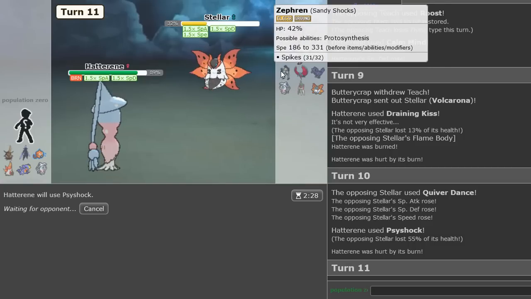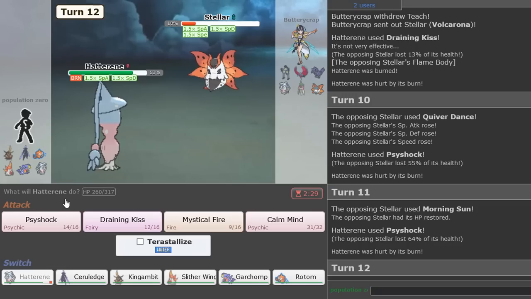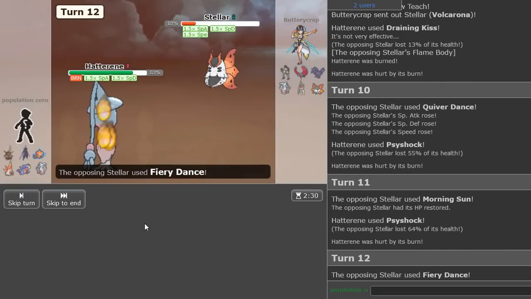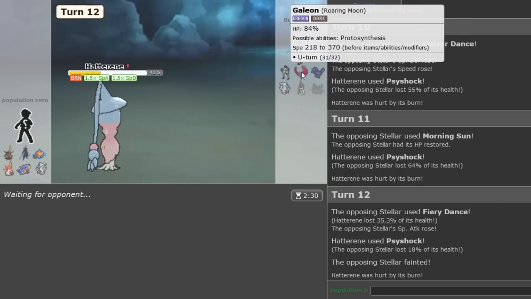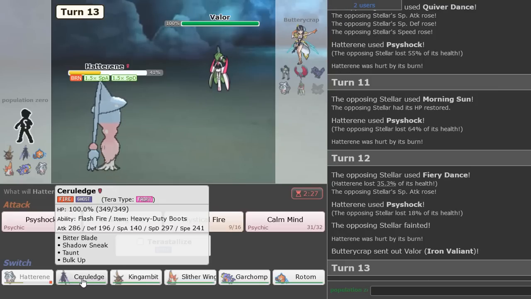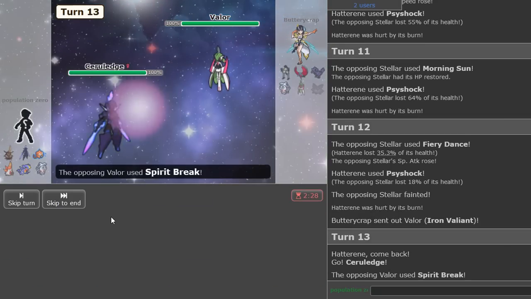Hatterene definitely gives them some trouble though. Morning Sun, shouldn't matter. 55 into 64 roll is insane. That's almost 10%. That's like the low and the high right there. So now they're definitely going Roaring Moon and clicking Crunch, or Tera Crunch, I would assume. Nothing of this. Okay, that means we get to go into Ceruledge. This is probably choice specs, so I feel like Ceruledge can just wall this pretty easily.